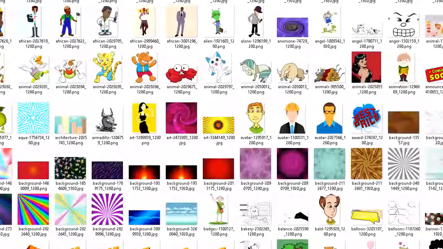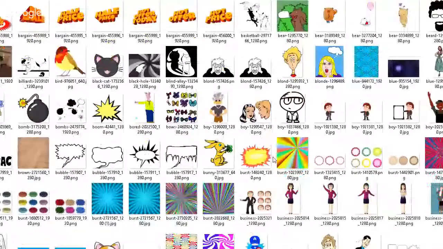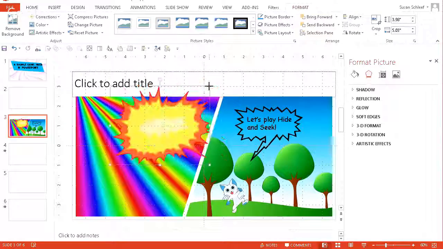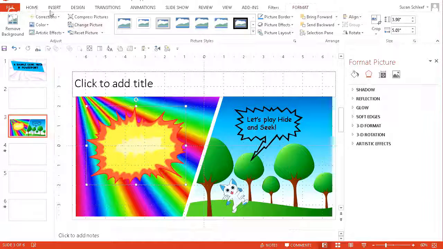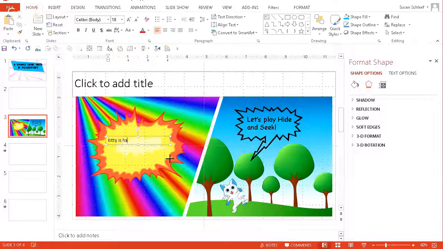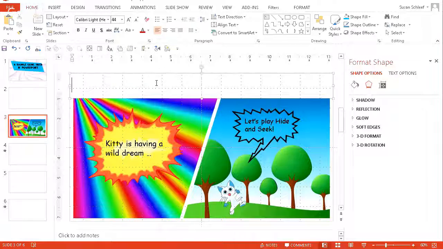And then I just added another speech bubble on top of the other area. And again, because it's an image, you can't really type the text into that speech bubble. You'll have to layer another text box on top of that. And again, I'm going to make that Comic Sans and make it a little bigger. And then to finish up that slide, I went ahead and put some text in the top there. But as I said, that's up to you really, whether you want to use that text box up there or not. You could just remove it.